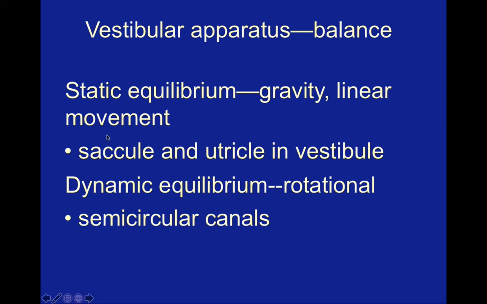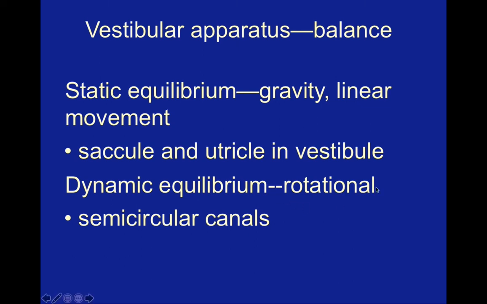Linear movement is also going to be the same way, and it is the saccule and the utricle that are going to help assess our body's static equilibrium. But it is the semicircular canals, on the other hand, that are going to help assess our body's dynamic equilibrium. And this can be referred to as our rotational equilibrium. If we can remember what I mentioned about the semicircular canals, I stated that there is one semicircular canal in each plane. This is going to indicate that we can assess our balance in all different directions.